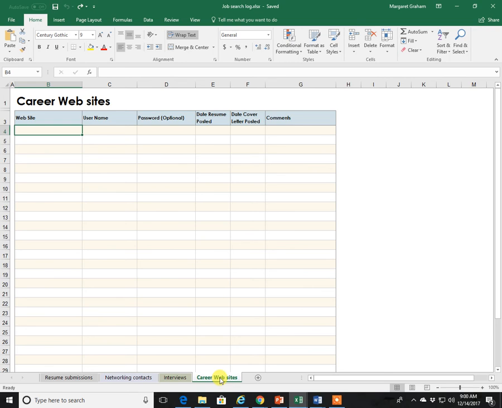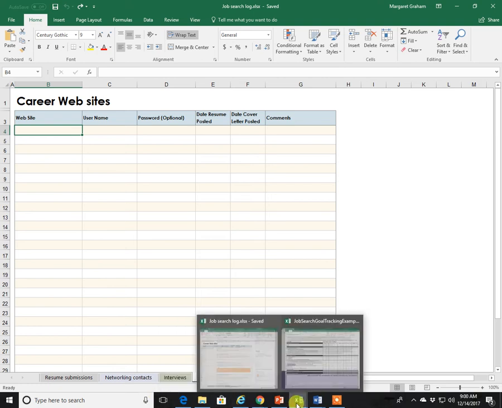So these are things that you're going to populate as you move through this process. So make sure this document is saved into your job search folder and it's all ready for you.